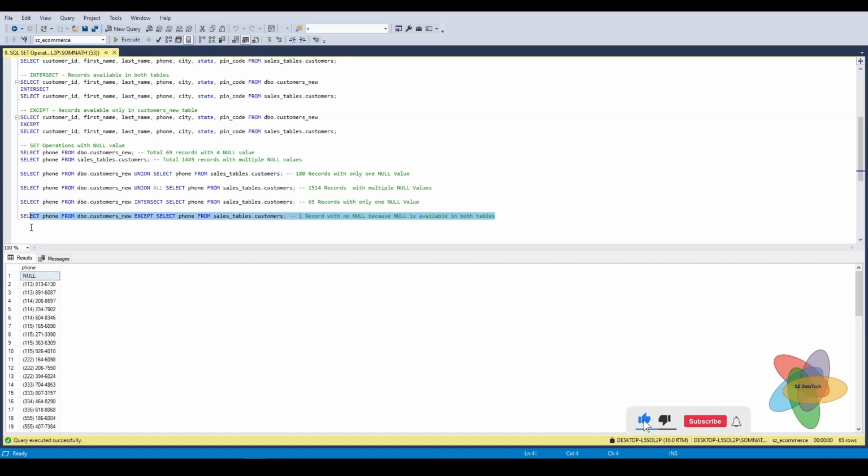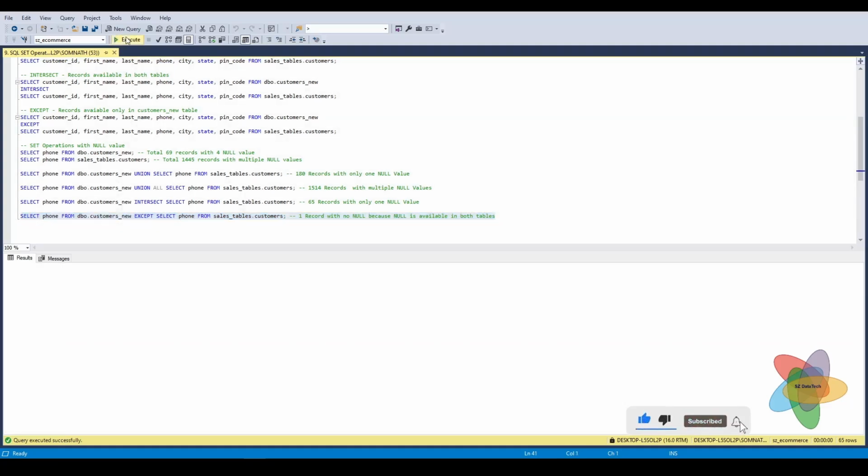If we run this one, what will happen? We are getting only one record. Why only one record? Because the null value is available in both tables, that particular null value is excluded, and we just get one record which does not match the records of the customer table.